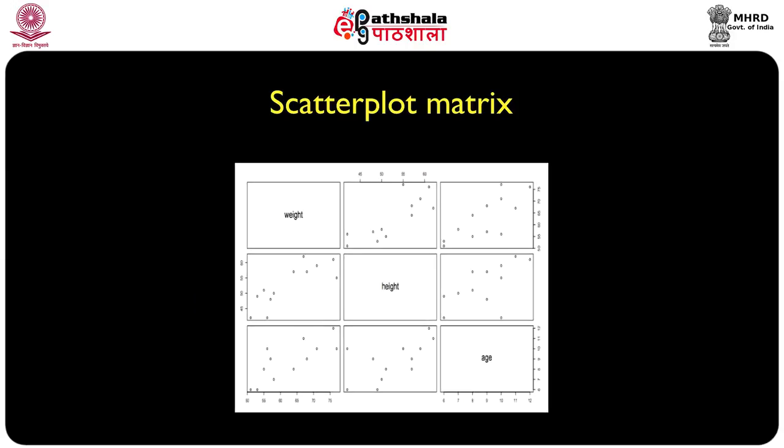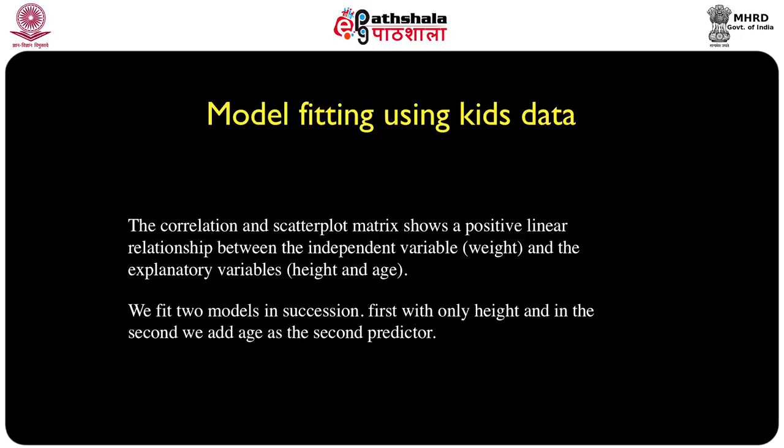The scatterplot matrix shows that both the explanatory variables height and age are strongly linearly related to the dependent variable weight. However, we can also see that the two predictors height and age are strongly linearly related to each other. The strong linear relationship between height and age is also supported by the positive correlation coefficient values in the correlation coefficient matrix. Now, after we have looked at the scatterplot matrix and the correlation coefficients between the variables, there is reason to believe that there is a linear relationship between the predictor variables and the response.